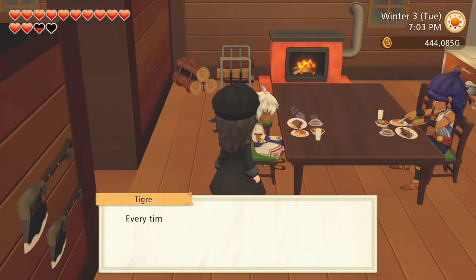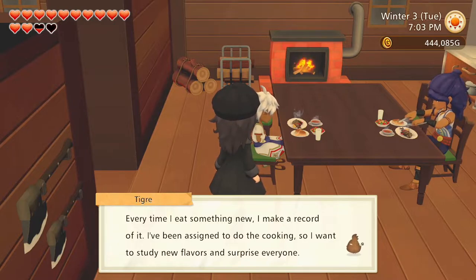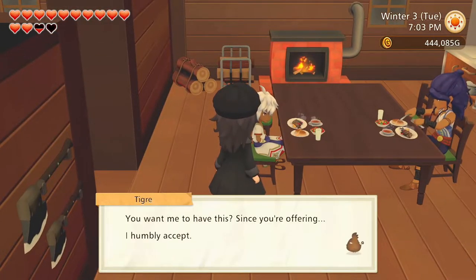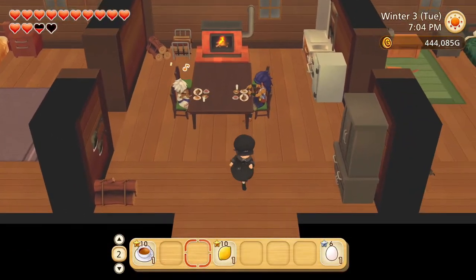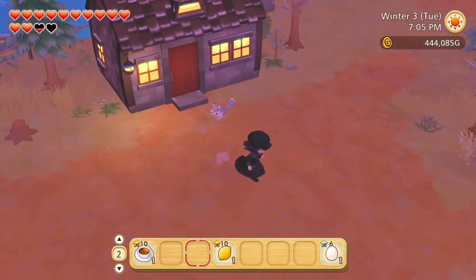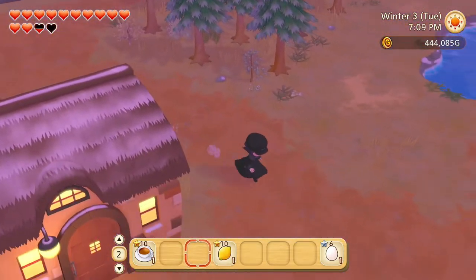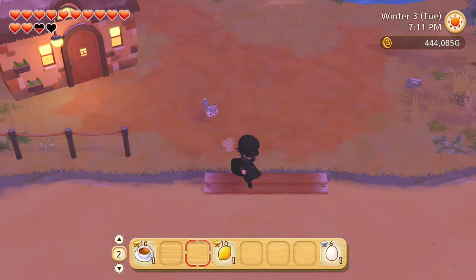Tigra. Every time I eat something new, I make a record of it. I've been assigned to do the cooking, so I want to study new flavors and surprise everyone. Okay, so maybe the fact that I keep bringing you different things every time I see you is not all bad then. Helps you discover new things.